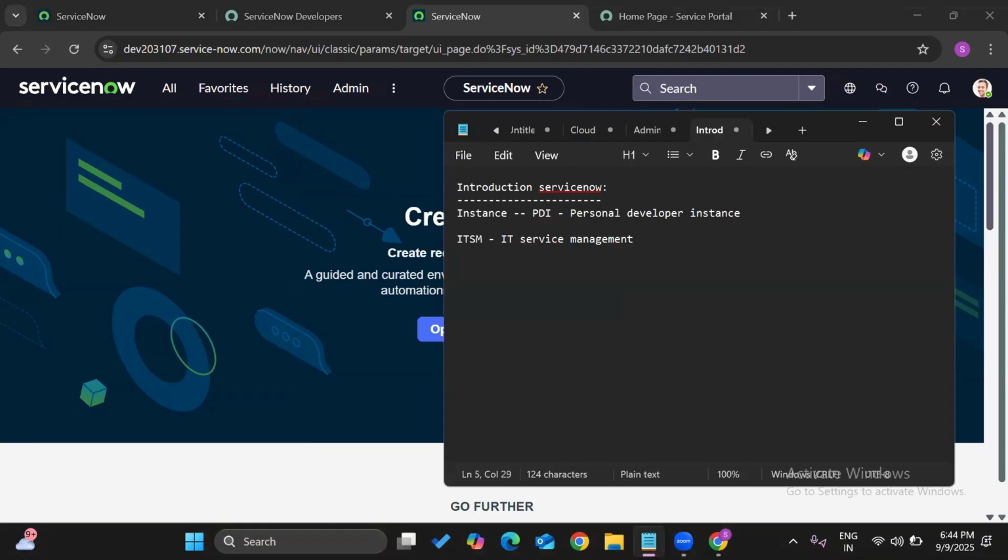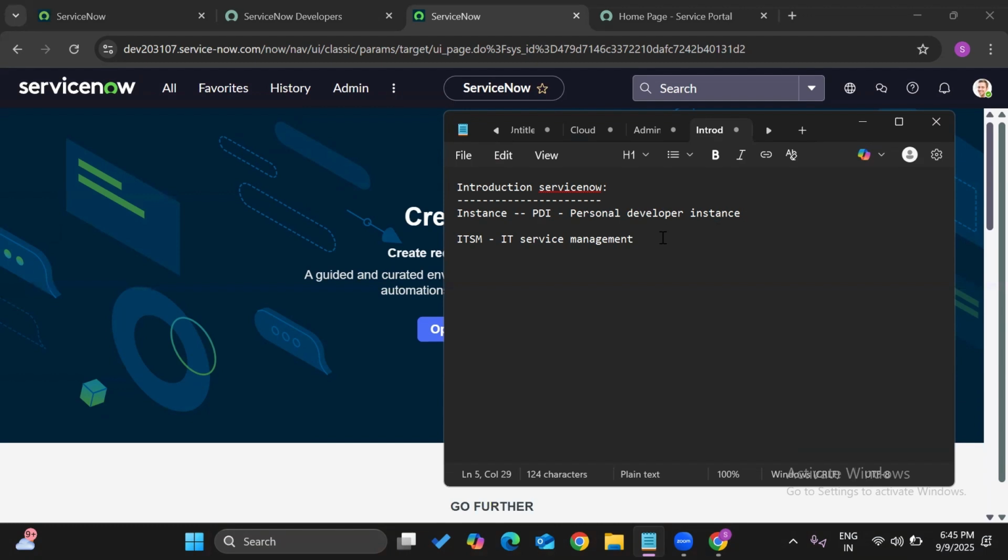ServiceNow is nothing but ITSM. Everyone chooses ServiceNow to implement ITSM in their business. That is the main product of ServiceNow. Upon ITSM, there are a lot of products, and every product is again linked to ITSM only. Maybe we can discuss the relation in the future when we are working with CSM and HRSD, some part of CMDB, in our day-to-day learning.